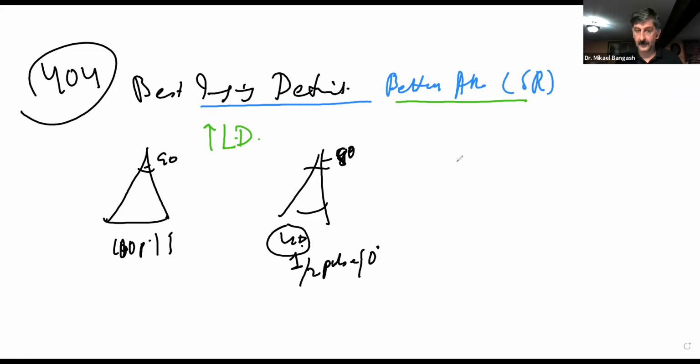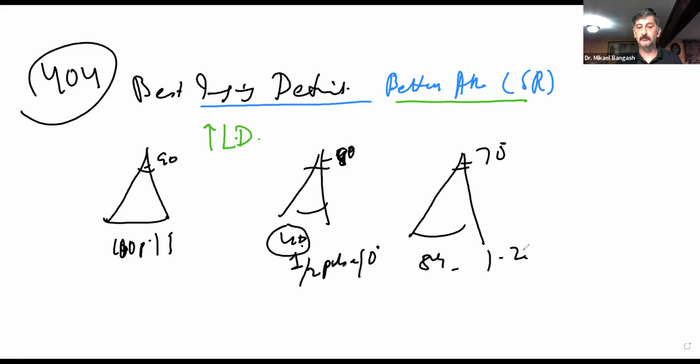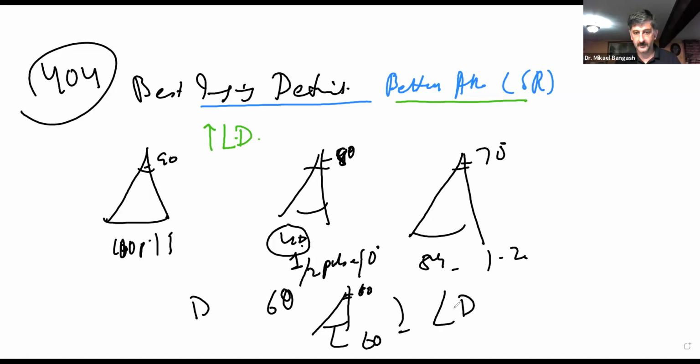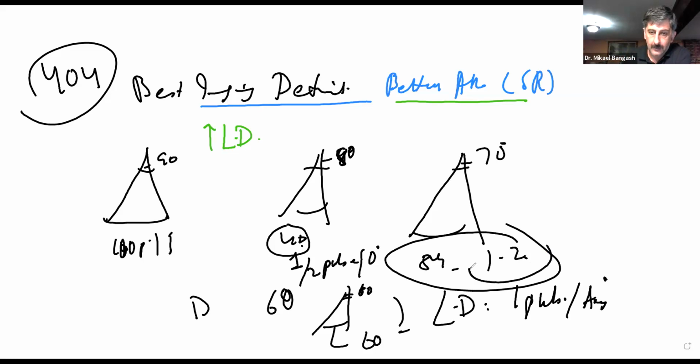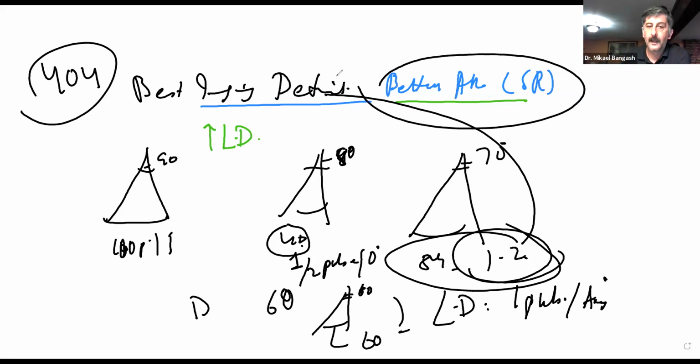We go to C, a 70-degree sector, and we have a total of 84 pulses. To get that, we just have to divide 84 by 70, so you get approximately 1.2. And in D, as in dog, a 60-degree sector with 60 pulses. So here your line density is 1 pulse per degree angle. So roughly speaking, you have a greater line density, which will give you a better resolution.